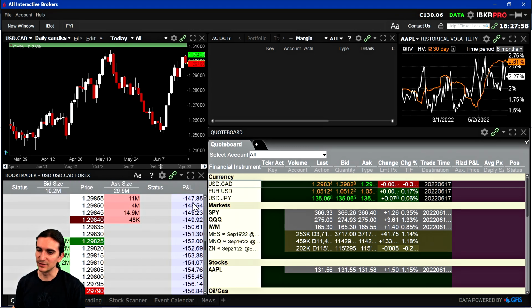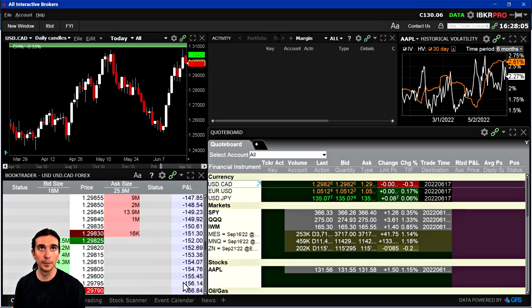Now, I think it does that by default, but now you can see here, if you have an open position on a particular market, it will show you your P&L in the P&L column of the BookTrader. Okay, if you had open orders on the BookTrader, it would show you those in the status column. We do actually have 2 videos on the BookTrader on this YouTube channel. You can find them by searching up TWS BookTrader or viewing our playlist of TWS tutorials.